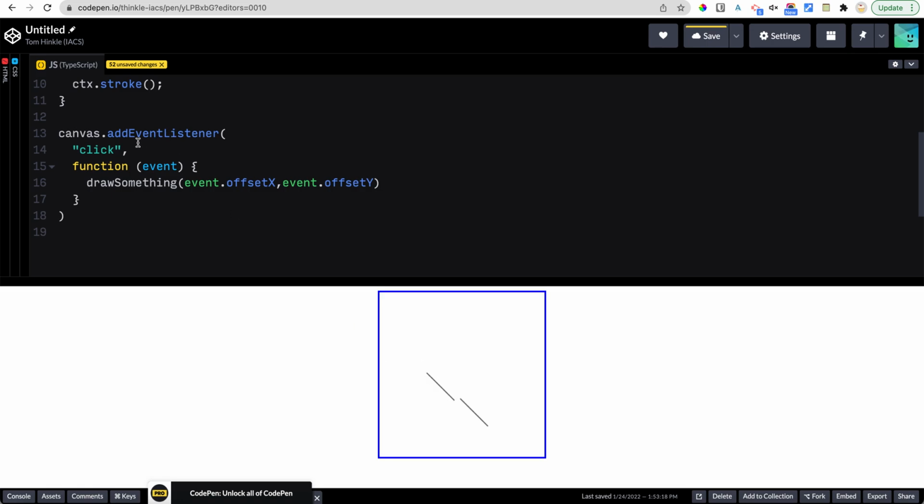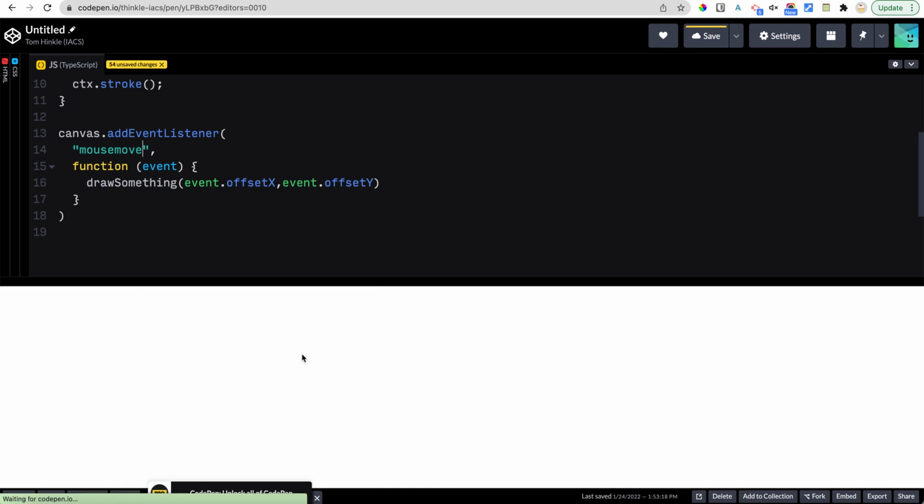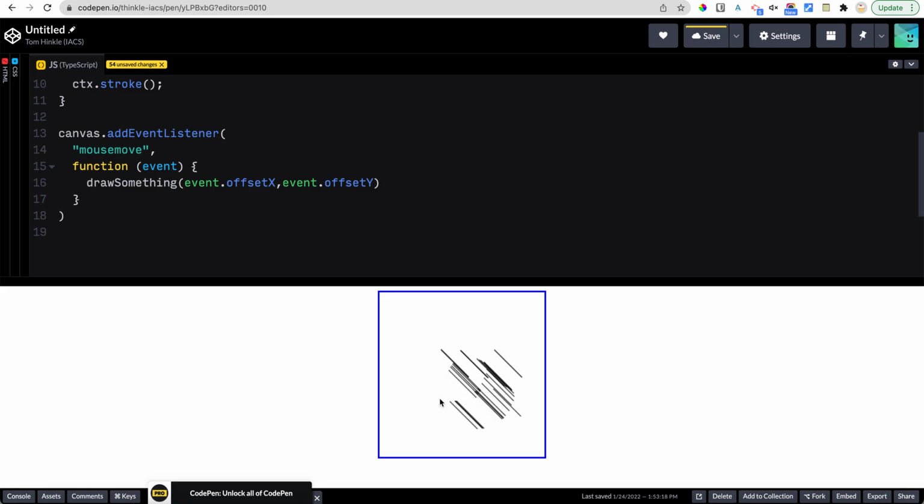You should know, there's lots of other events, so you can look up the event list, or Replit will autocomplete it for you. But there's a double click, so I think dblclick would now require, let's see. Yep, that would make it work on double click, so you could run a function on double click instead of click. Also kind of fun, there's just a mousemove event. So that's going to update, so that's pretty fun. We've got click, double click, mouse move, all sorts of things like that.